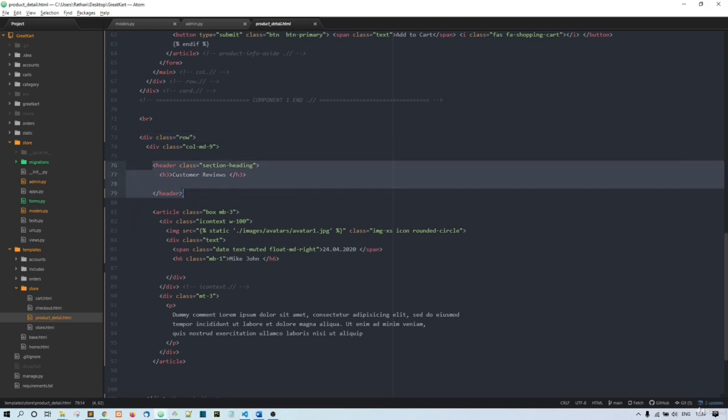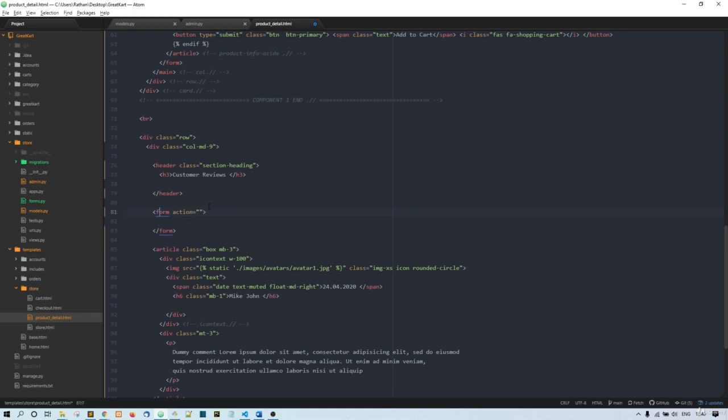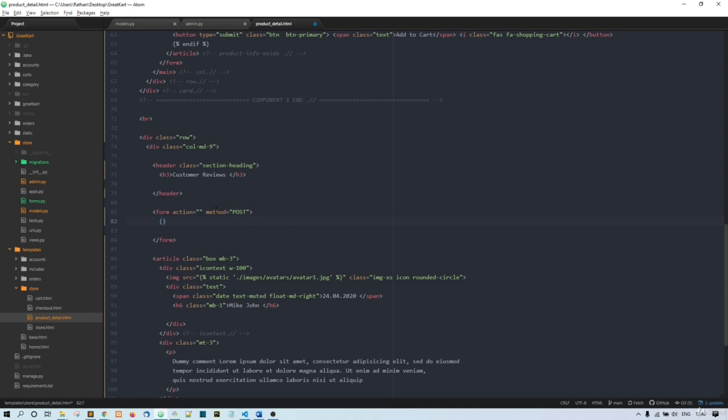This is the header. After this header, I'll make a form. Form action, let's give it later. For now, method equal to post, and we need to pass in this CSRF token.